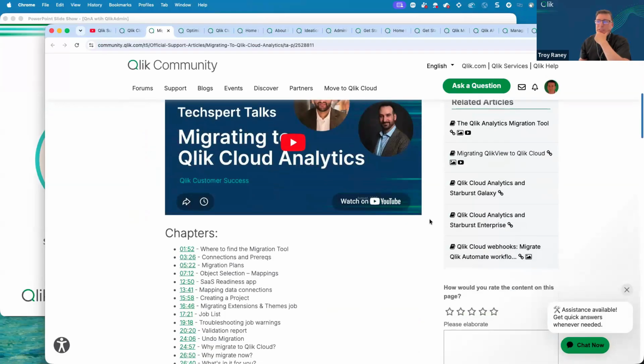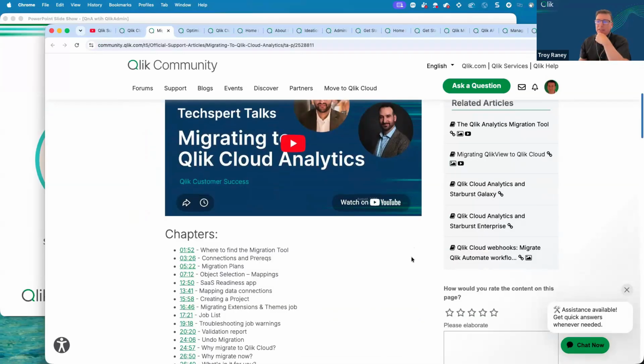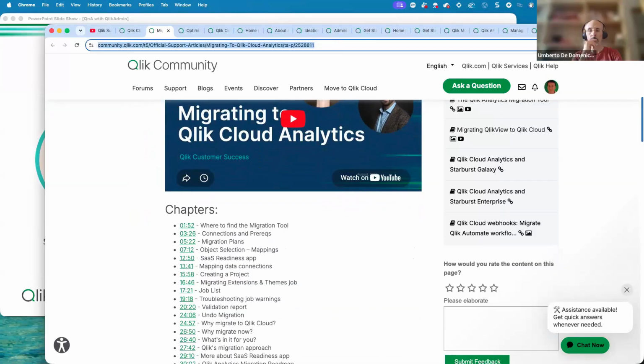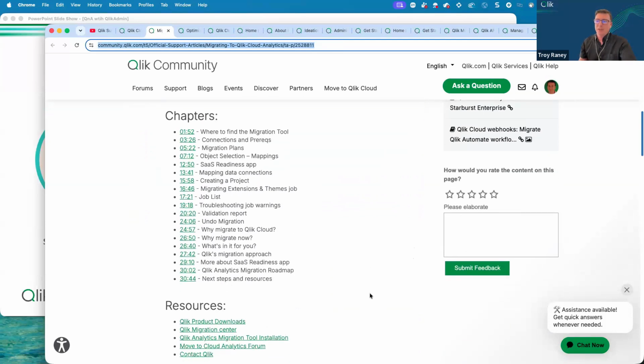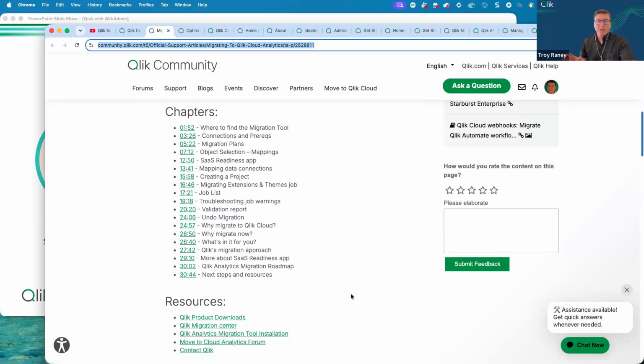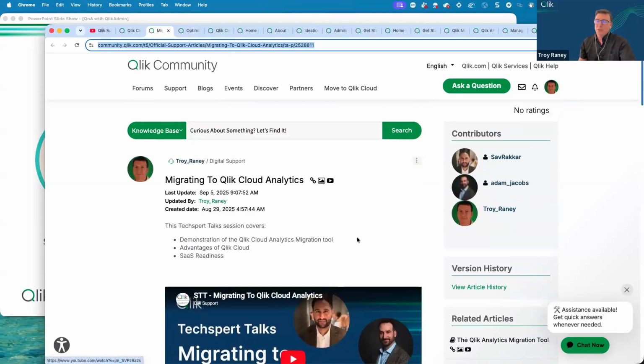Speaking of that tool, the Qlik migration tool, how to migrate from on-prem to Qlik Cloud Analytics. It's an amazing tool that dramatically speeds up what could take weeks into hours. I'm going to provide a link here. You can see all the resources and how it was actually demonstrated, and links to more resources on the Migration Center. And if you're there, you'll also find information if you're migrating from QlikView to QlikSense and then to Qlik Cloud. There are tools for that to make that process pretty painless. So check out those resources.